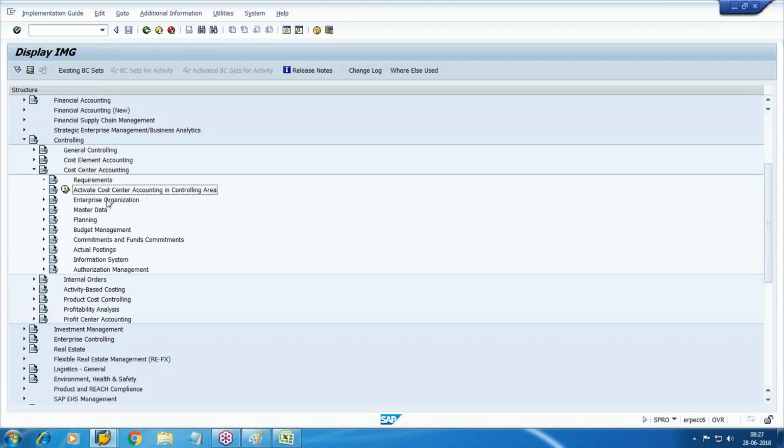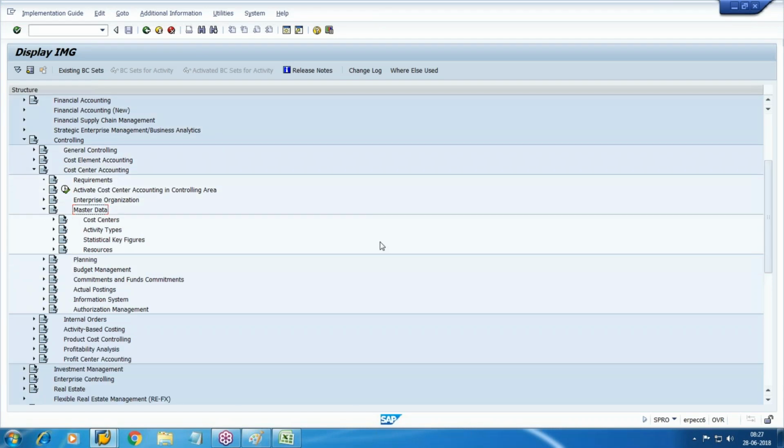Okay. Activate cost center, already activated. I missed a few configurations, no issue. If you have the FI GL configuration, you can start working on controlling. AR, AP, bank, asset, those are independent topics. You can work on them at a different time. But to continue with controlling, at least you need the GL configuration.